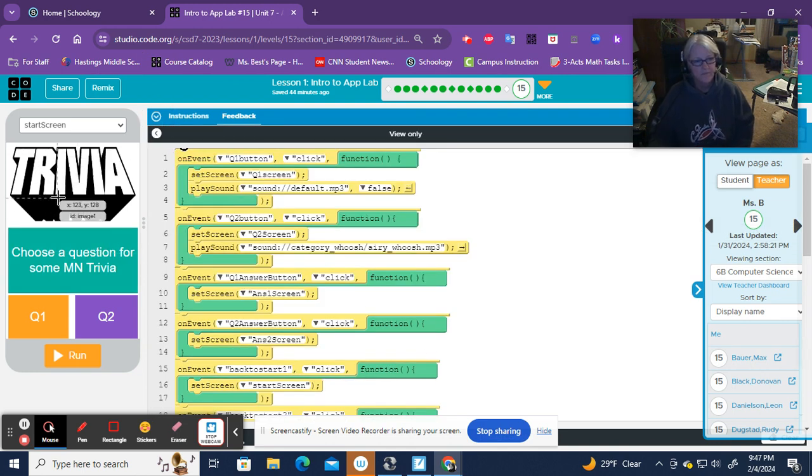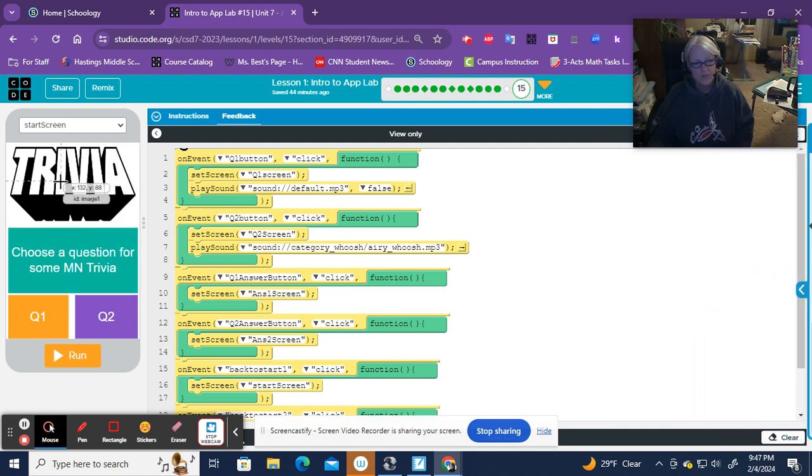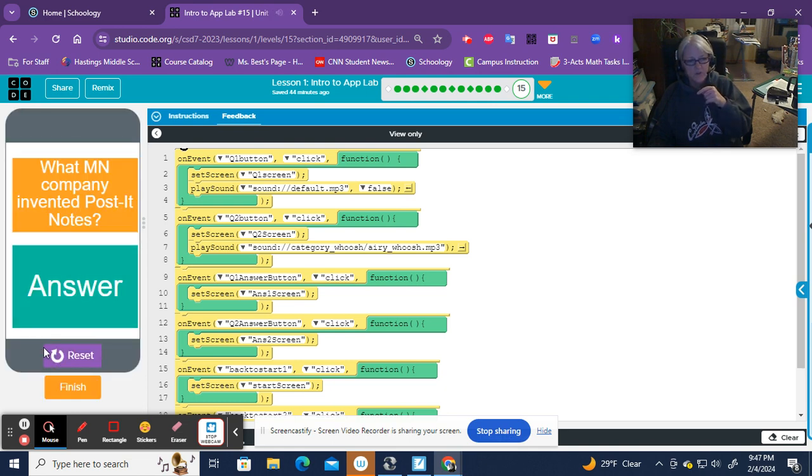So here's mine. What I did is I changed the first image to just say trivia. And then it says choose a question for some Minnesota trivia. So I simply swapped out the picture, changed the text, and then played around with some color and called it Q1 and Q2. If you choose question number 1, here's the screen.